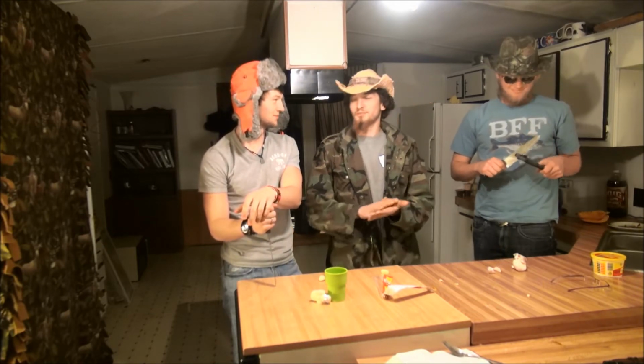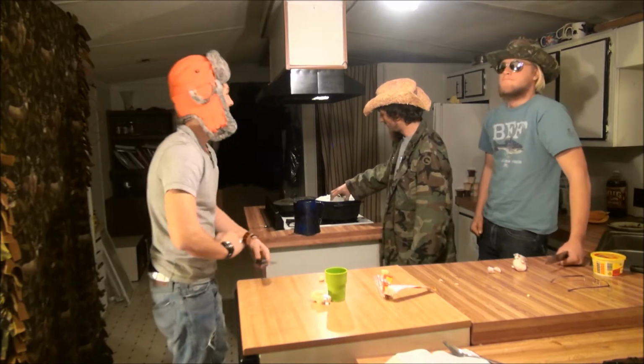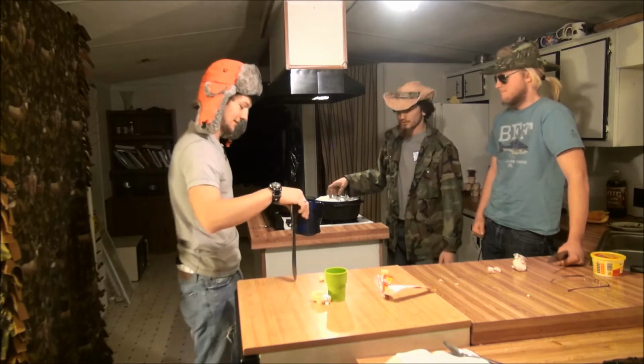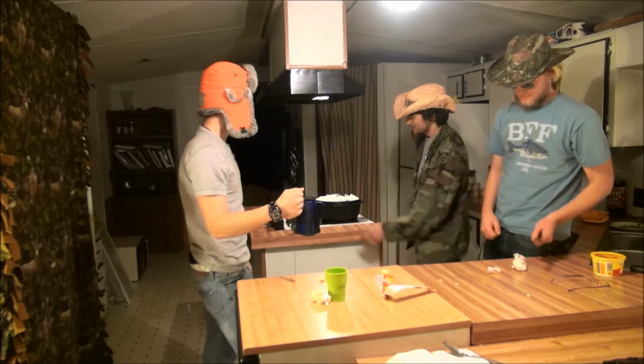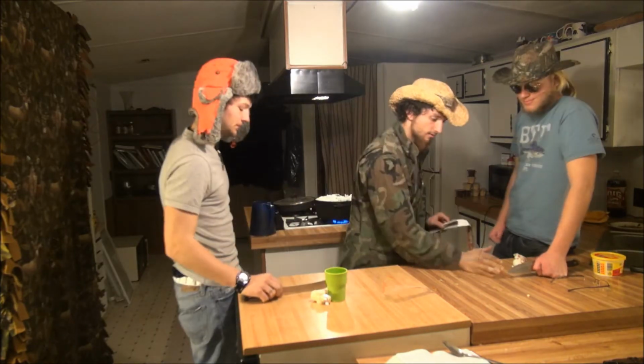Hi. Okay, so we're going to cook some chili. Step one. I kind of left the Dutch oven outside so it's got snow on the lid, but that's okay, it'll melt. So I'm going to fire up the stove. Let the Dutch oven start getting hot.